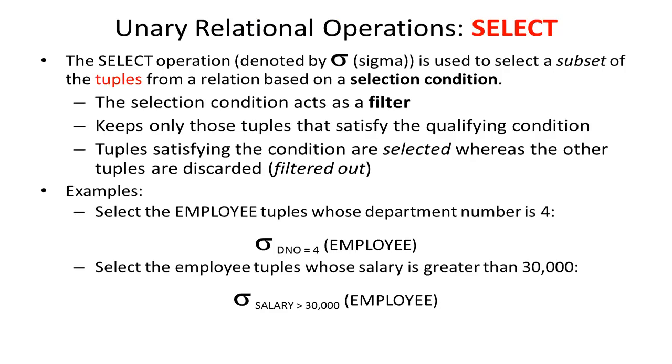Okay, so then again, one more example: sigma salary greater than 30,000 from employee. See here also we use the relational operator, that is salary greater than 30,000. That means in the employee table, in the salary attribute or the salary column, whichever record has more than 30,000, those particular records alone will be selected. Okay, the remaining records will be discarded. Right? Able to understand?